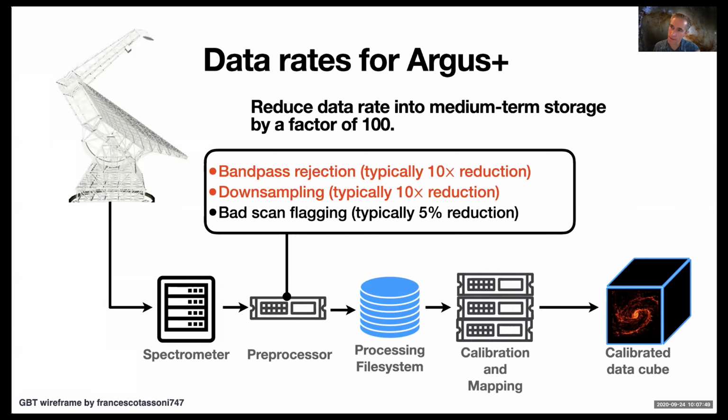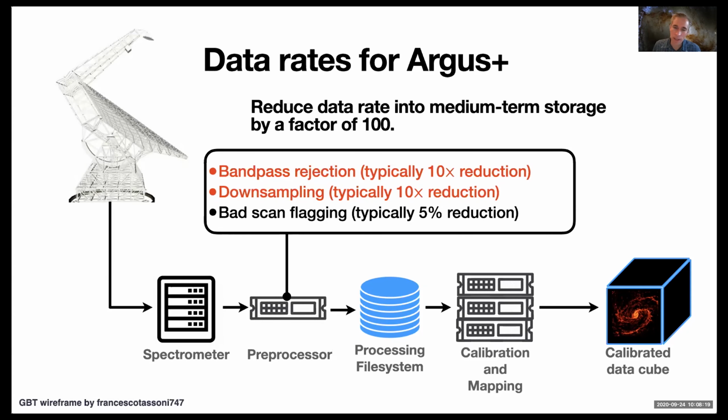Similarly, this is very high spectral resolution that we are mapping out across that 600 megahertz of bandwidth. And so we could actually downsample here by smoothing and resampling down to a lower spectral resolution, because you only need a few channels across the line width of your line to have all the information in there. And typically we have a small data loss of about 5% from data flagging.